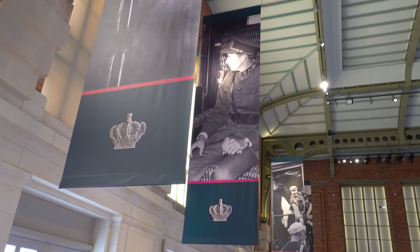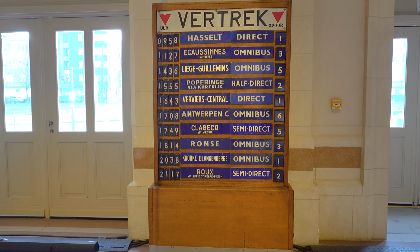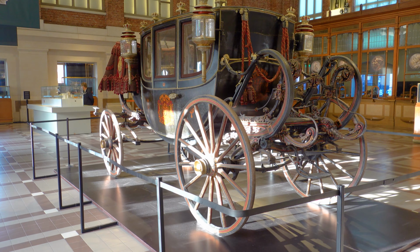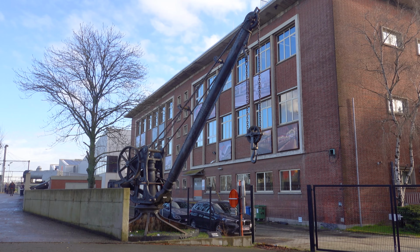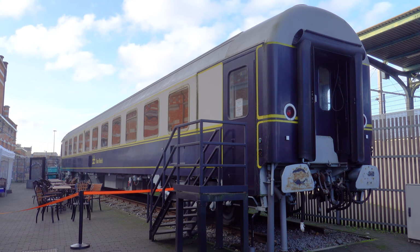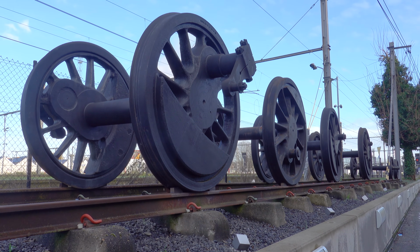The museum starts in the old Schaerbeek station, which has been completely restored and shows off how the station used to be in the late 19th century and early 20th century. The initial hall displays many miniature trains, as well as a royal carriage that is a true sight to see. Right outside the old station, there's a small railway garden which connects the old station to a new industrial hangar. In that little outside garden, there's a couple of locomotives on display, as well as older trainway objects, including an interesting display of train wheels on tracks.